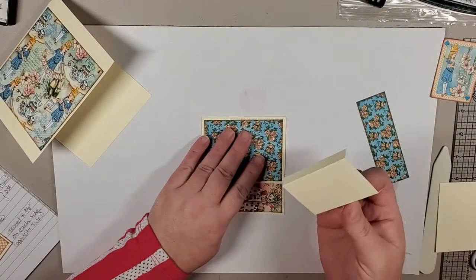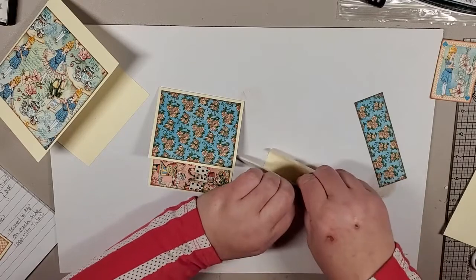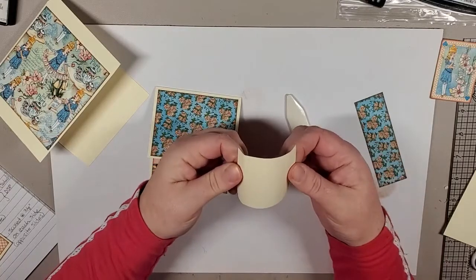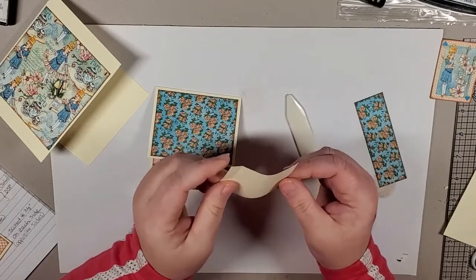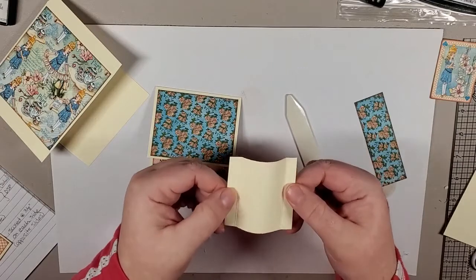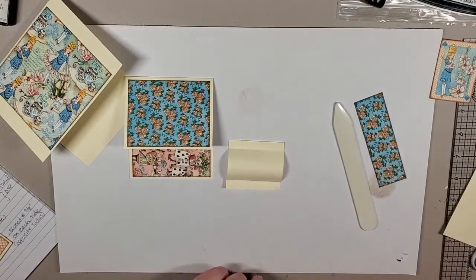So now is where we get into the mechanism part. First, what we're going to do with this mechanism is almost like you would be curling a ribbon. I just take my bone folder and I pull up on the paper. You just want to break those fibers and get it to go in the direction that you want it to go. So we have our two little flaps on either end, and it's going to be kind of like a half moon a little bit on that side. So we're going to put the top flap.